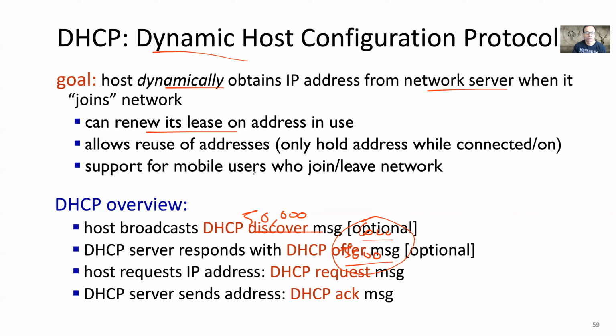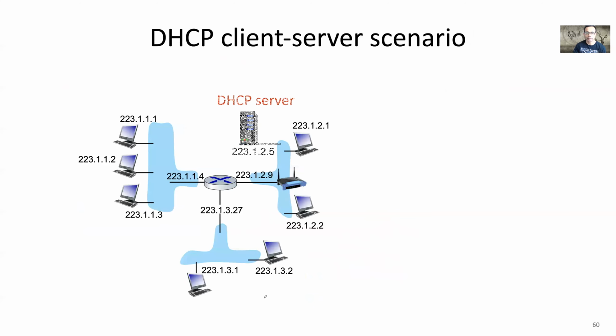So this also allows reuse, and it's a very simple way to join a network, right? A device comes in, it runs DHCP, gets an IP address, and disconnects. It could move to a different part of the campus and then obtain a different IP address or retain the same IP address, depending on how things are set up. So it gives a lot of flexibility for devices to join and get IP addresses. The actual protocol goes through 4 steps, and we'll look at those right now.